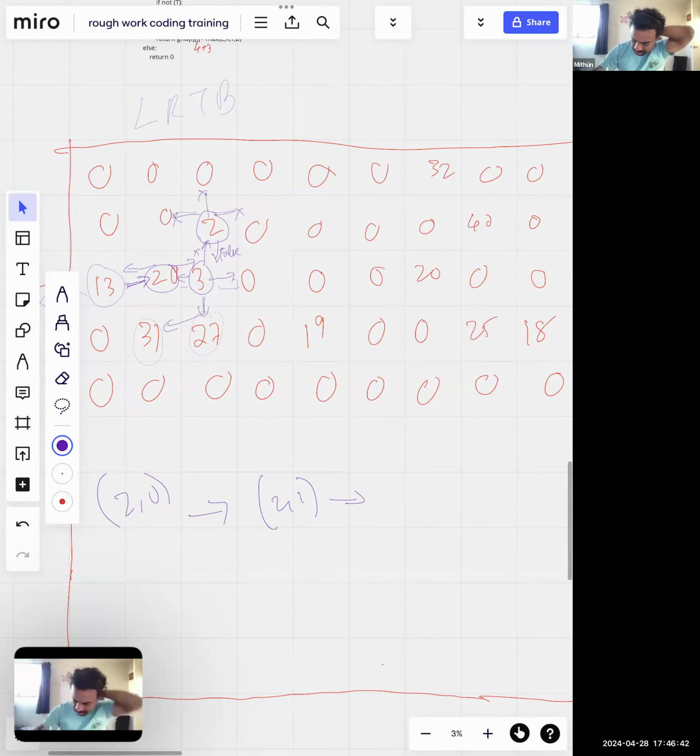A second, let me just make sure the grid has any other path. Maybe the grid might have another path which we're not looking at, but 127 is the max. It found that the cache is not empty for given i value 3 and j value 1. Going to return value 31.